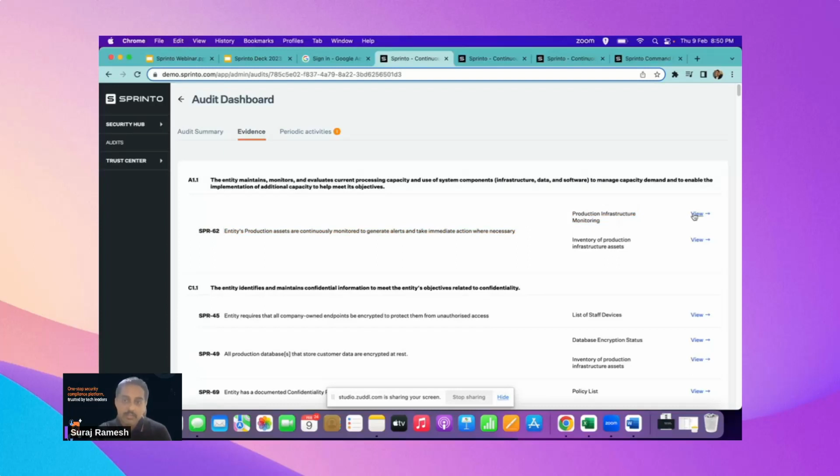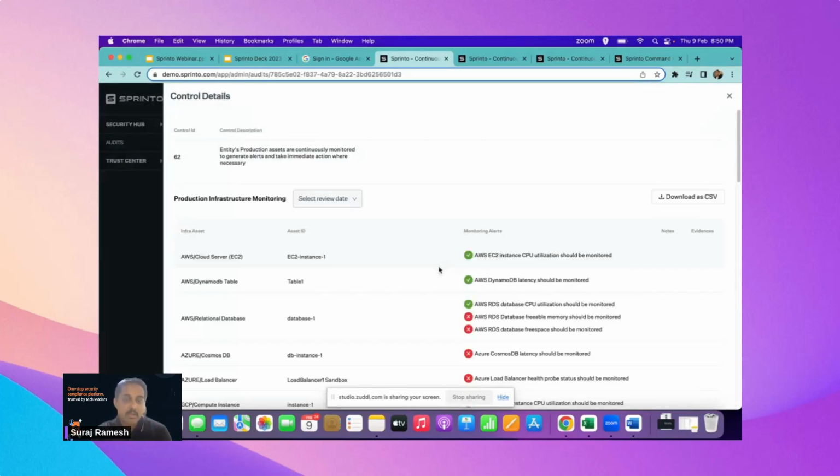Let's say the auditor wants to see if all the production infra is being monitored. So the auditor has access to live information coming in from, be it your AWS, Google Cloud, Azure accounts. And in the same dashboard, the auditor can go back in time as well. The auditor can go back 1 month, 2 months, 3 months to check the status of these evidences. Again, very critical for your SOC 2 Type 2, because you need to provide historical evidence. So the auditor has access to all the evidence required for an audit in a single dashboard, which makes the entire audit process itself very, very efficient and much faster with Sprinto.